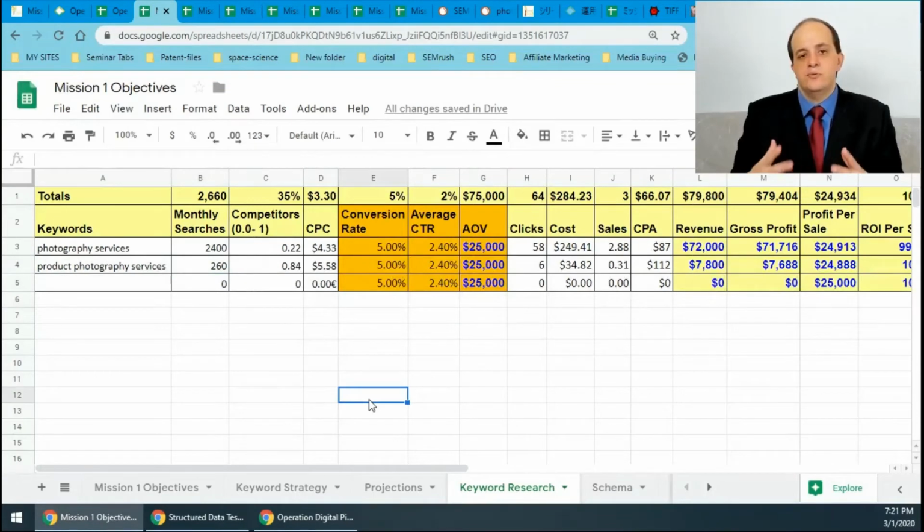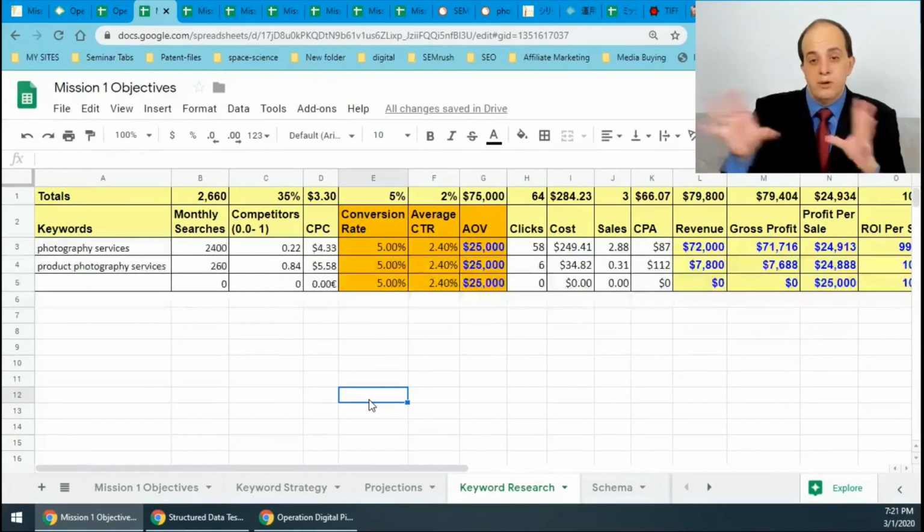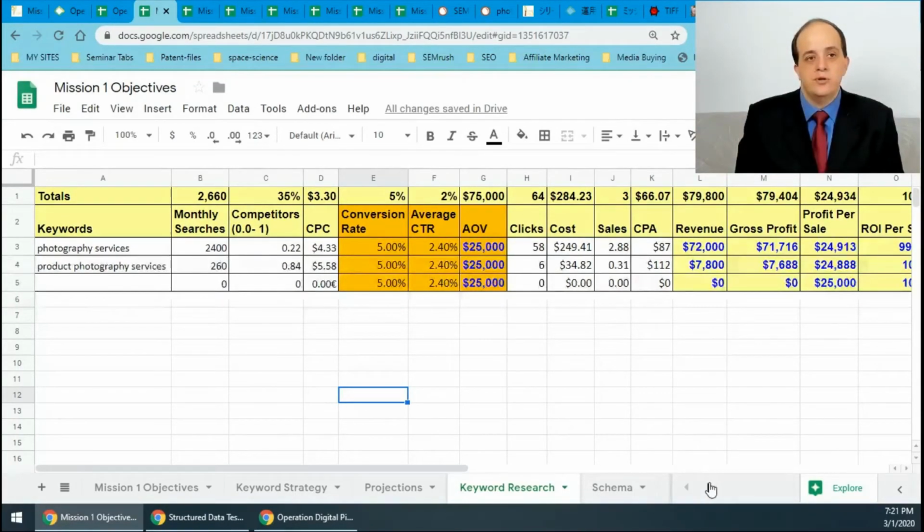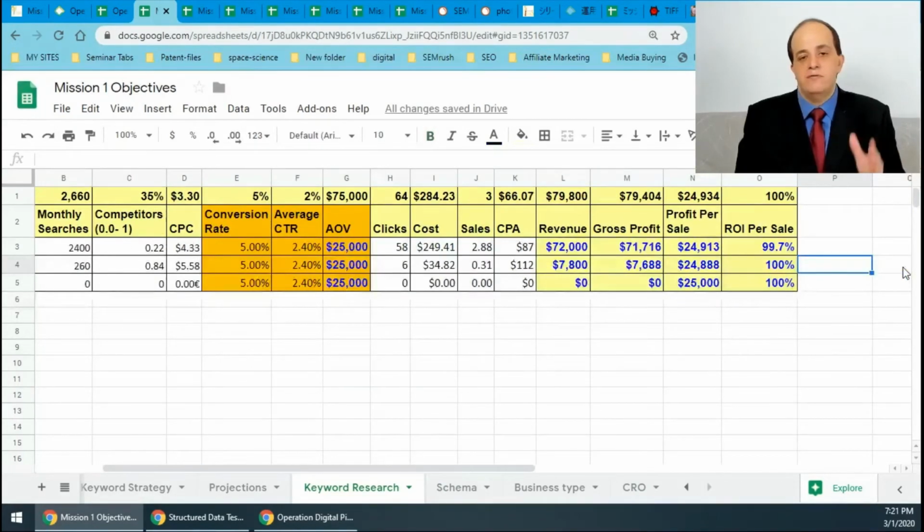That's how we do keyword research in general. Now, this was very manual, it was very bulky. We tend to do it with Excel so that we download the keyword list and then we upload it into the system, and then all of a sudden, boom, we get to see every keyword right away, right here, and we get to see the ROI in advance before we ever make a decision on which keyword we really want to target and which ones we want to ignore because they're just not profitable. So that's another deliverable. The next deliverable is SEMRush.